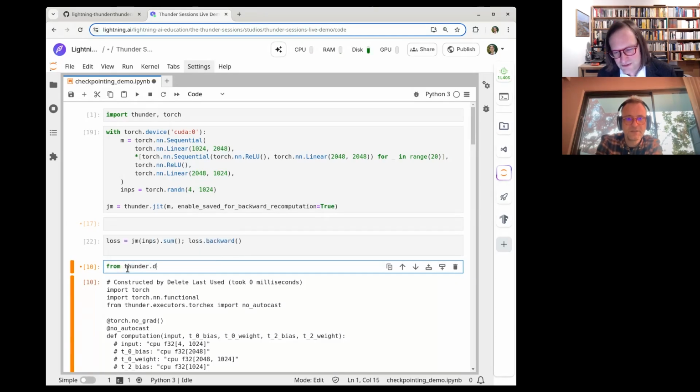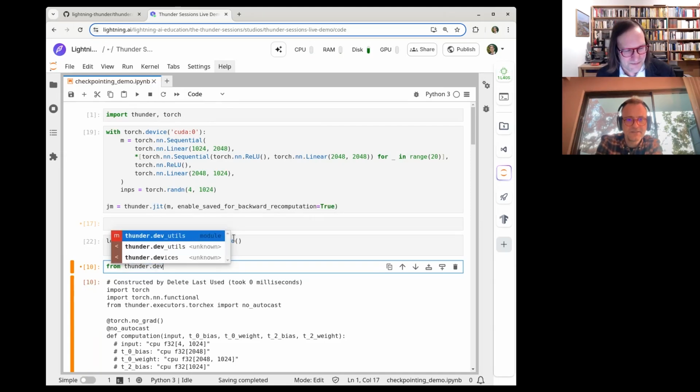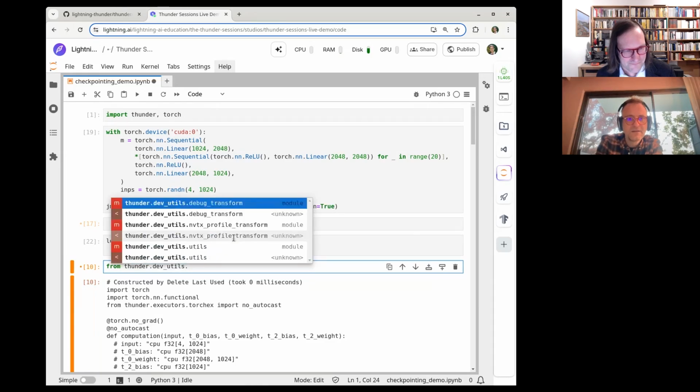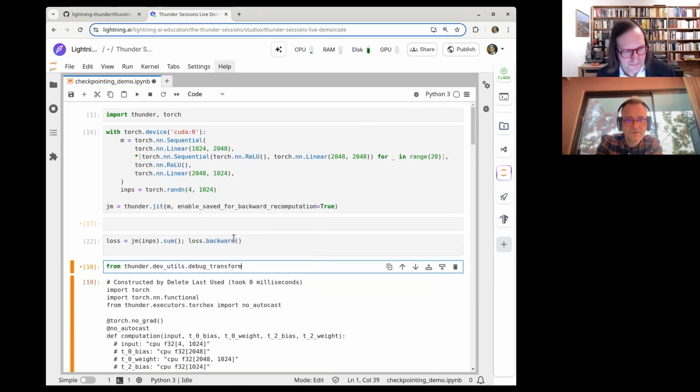With a profiler, with this. Let me see. So what can we... go to memory snapshots.